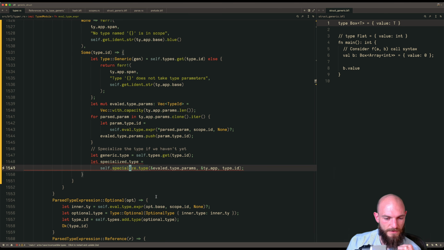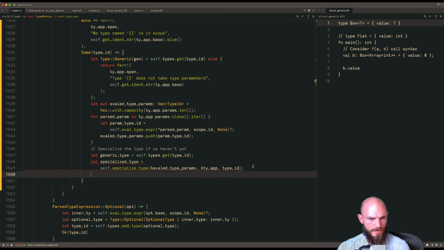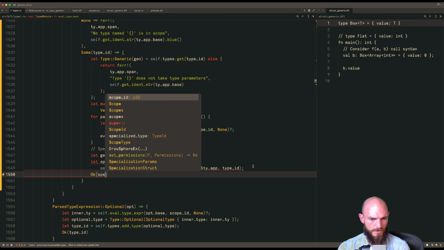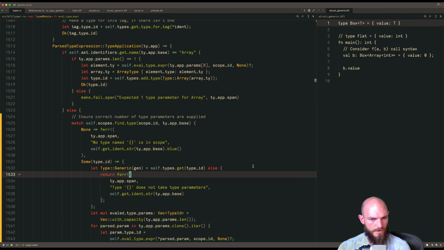Because it's hard for me to factor this out of the context of where we are. I'm not really even sure what to pass to it. Let's focus on this for now, though. If we were able to do this, then, okay, so the specialized version has been added. I think this is all we would need to do to have evaluated this type application.